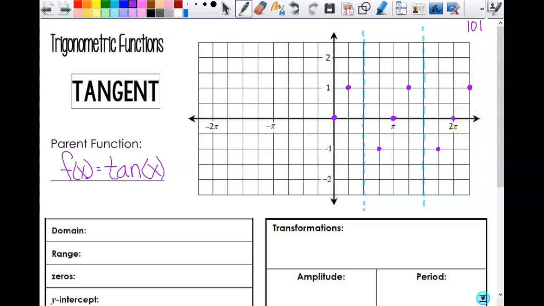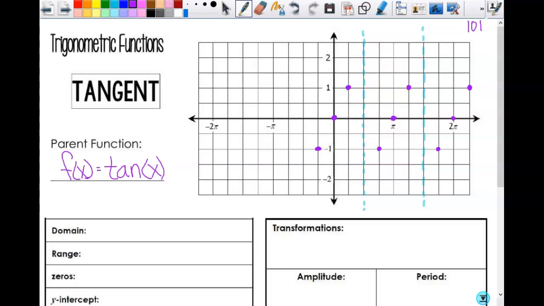So even though you didn't know what this looked like before we started, just plotting the pi-fourths angles and pi-halves through just one rotation plus a little bit, do you get an idea of what the graph looks like? Yes. Could we continue this on the left side? Yes, because we have something every pi-fourths. So I was here, I have an asymptote, then I'm at 1, 0, so this will be at -1.